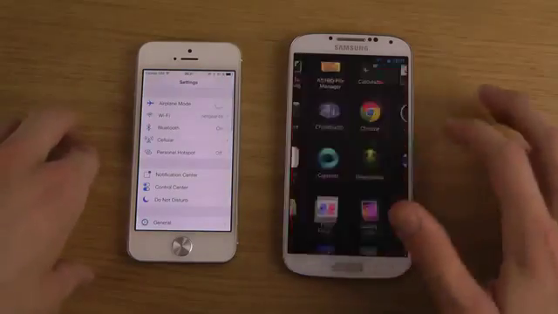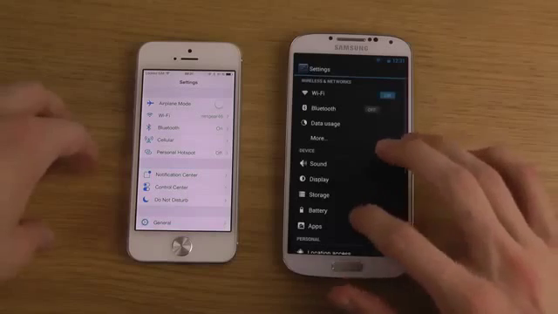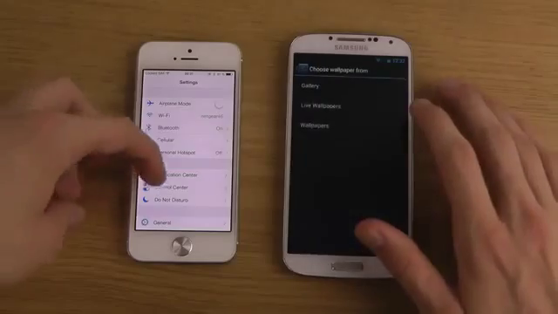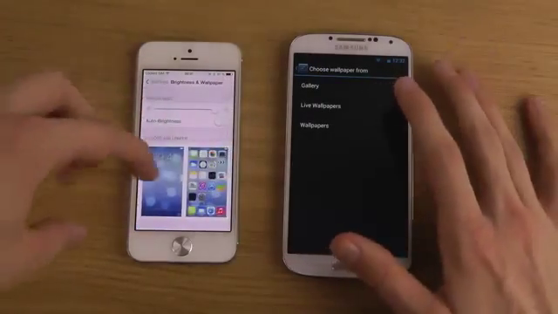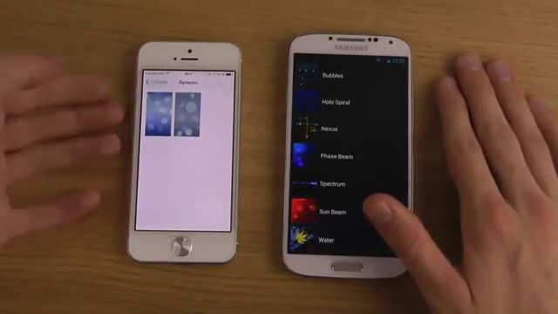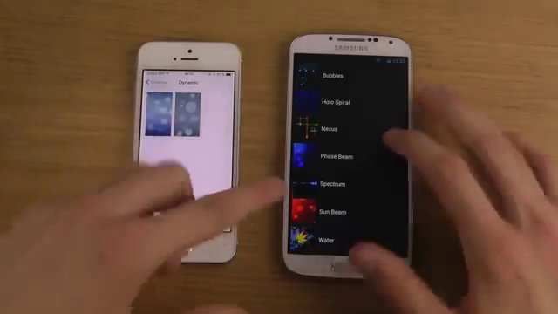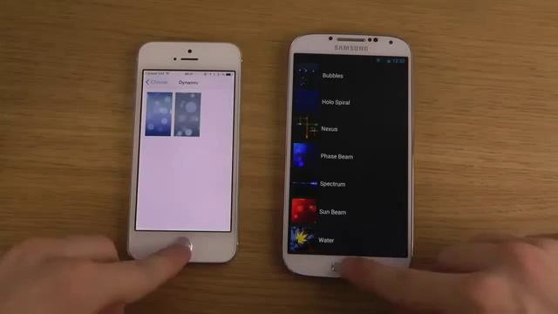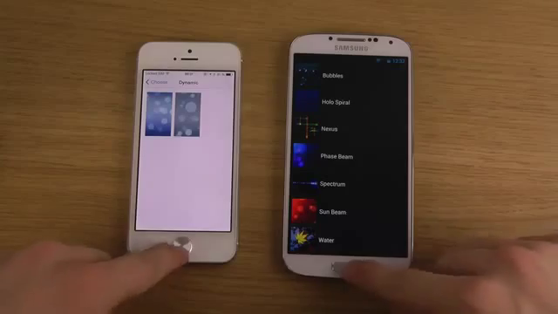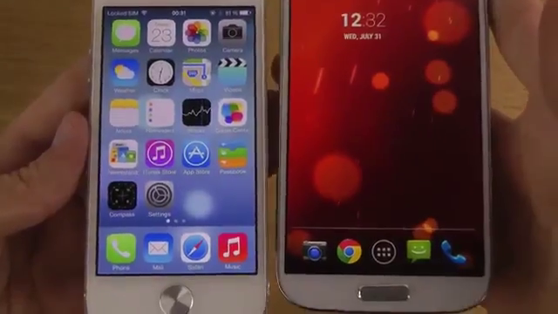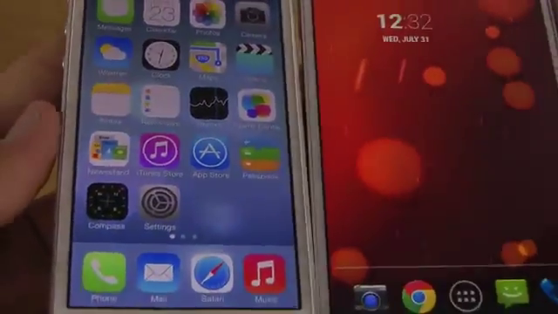I thought we can show one more thing in this specific video. If you go to display, and let's see here, if you go to wallpaper on both these two devices and look at the stock wallpapers, we have two dynamic wallpapers, or two live wallpapers here in iOS 7, two like bubble effects. We also have a ton of bubble live wallpapers in Android. And of course in Android, I do know that it's very, very easy to add more live wallpapers. You just download from the Play Store. I'm not quite sure you can do that in the iOS world if you don't jailbreak the device. But of course, we don't know at the moment if we're going to get a jailbreak, but it's probably going to come and arrive.